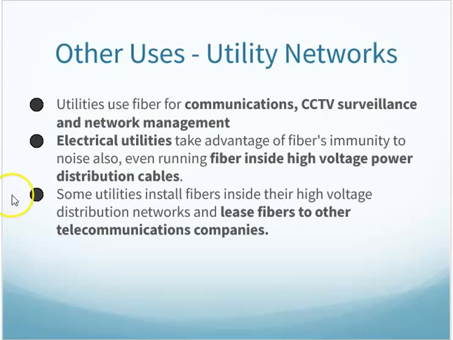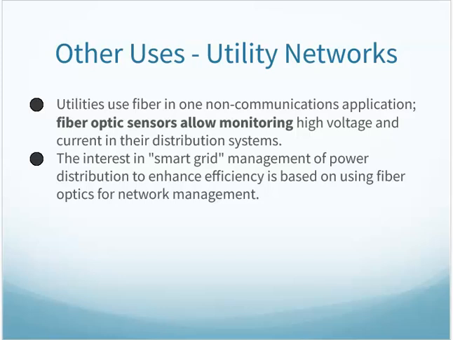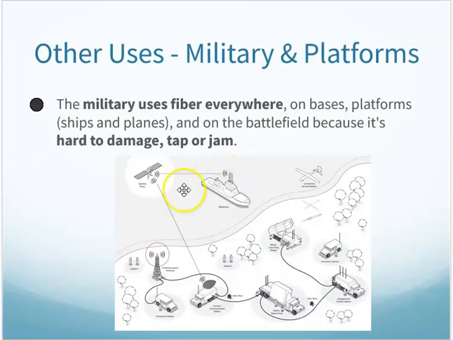Utility networks are using fiber optic as well, obviously for security and that sort of thing, network management, but sometimes they're actually installed in high voltage lines, and that can carry data, but it can actually be leased off to other providers or other businesses, if you will, that need a high bandwidth connection. Also allowing monitoring of the systems, so I can monitor whether there's a failure or there's a break and so forth.